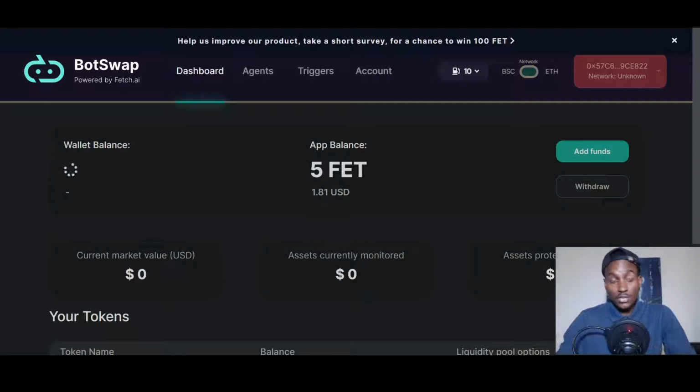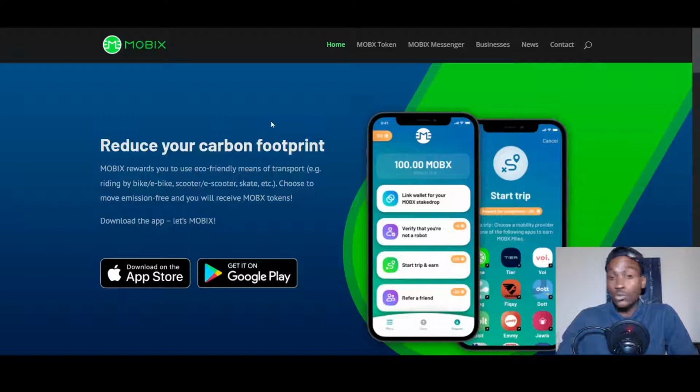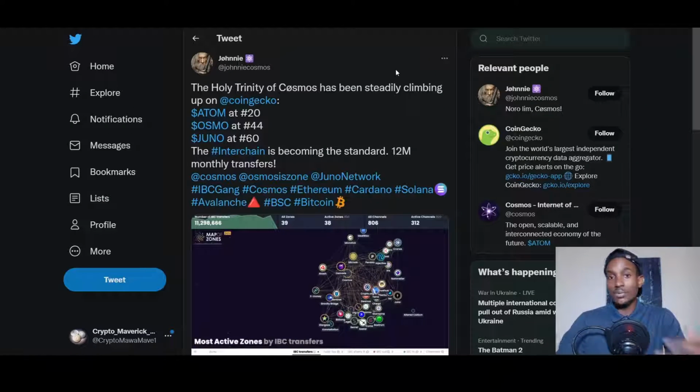And it's decentralized, which means you can apply it to any kind of liquidity that is provided on the different platforms. They've had other partners as well that haven't been mentioned here, but of course Mobix is another one that has an amazing app which deals with micro mobility infrastructure, so electric vehicles and scooters and things like that, which is an app that's actually existing right now. So all these things are built on Fetch.AI.